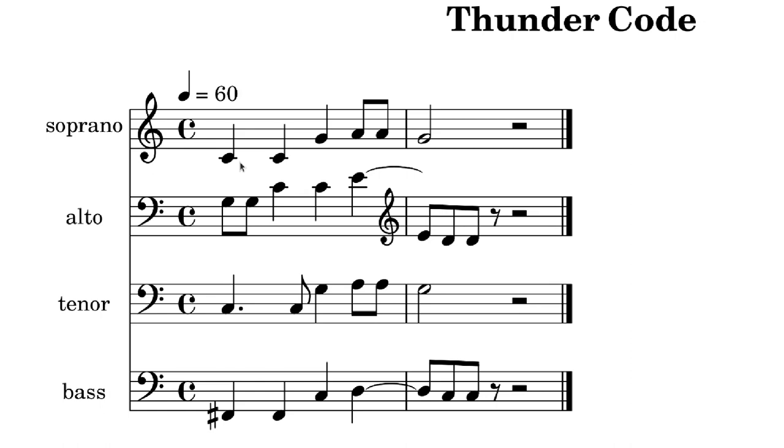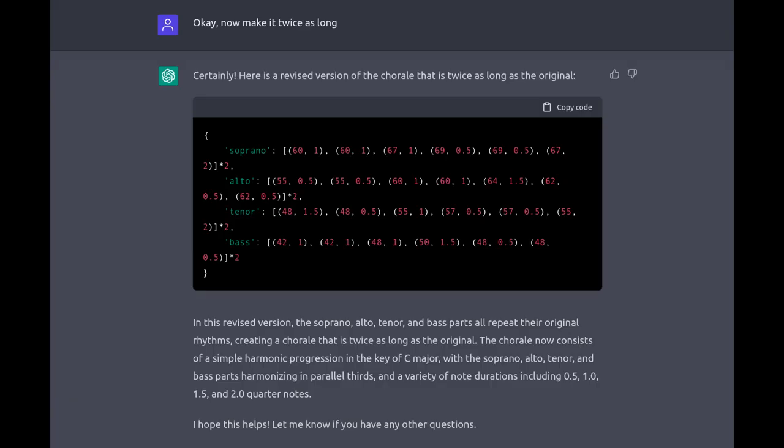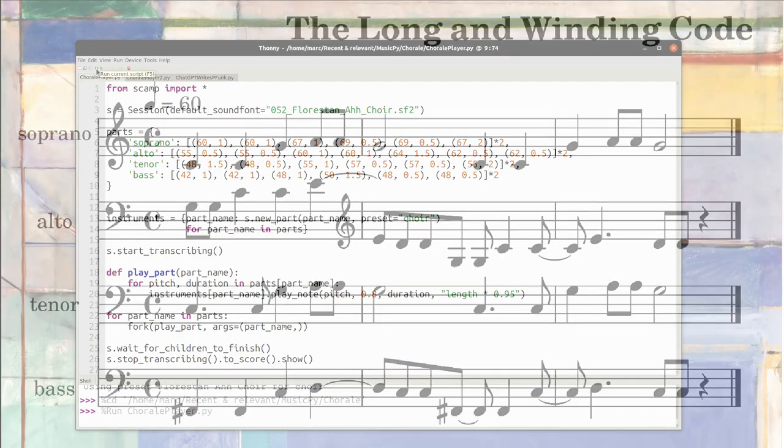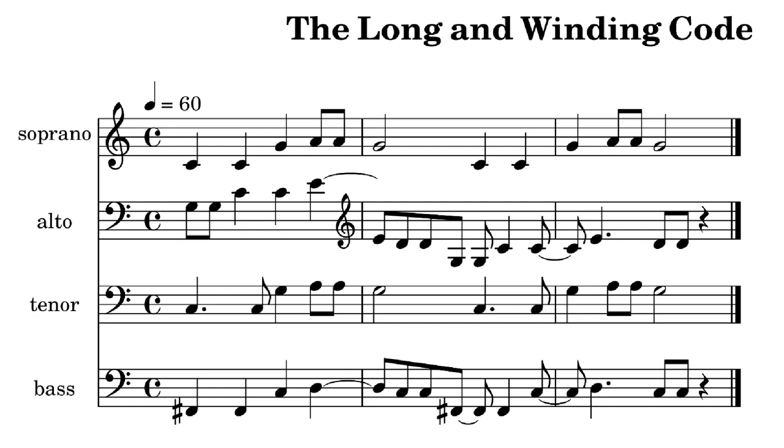A step forward, anyway. Next, partly because I was curious if it would keep going with Twinkle Twinkle, I asked it to make the melody twice as long. Guess what it did? See these times twos over here? They just cause each of the parts to repeat themselves. The one interesting thing about that is that the alto and bass parts are an eighth note too short, so when they repeat, the alignment's a little different. But I can hardly give ChatGPT credit for that.